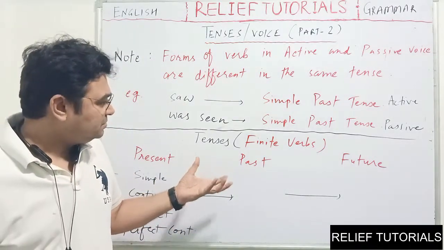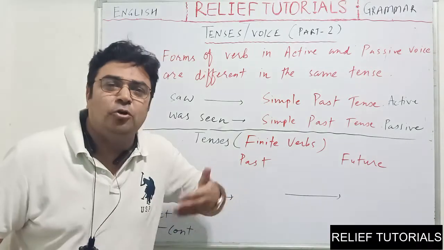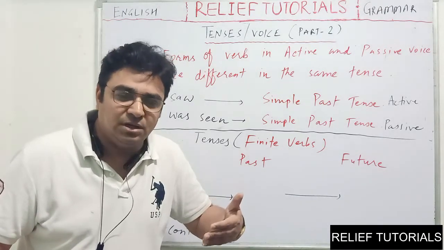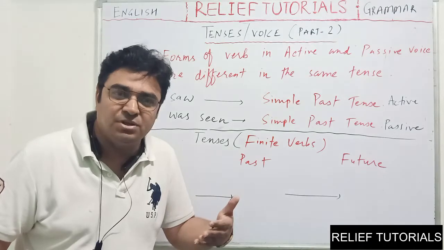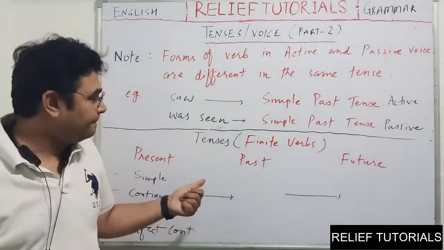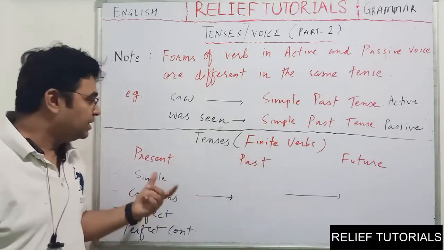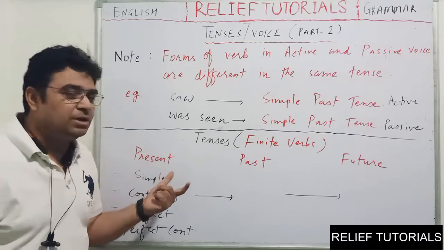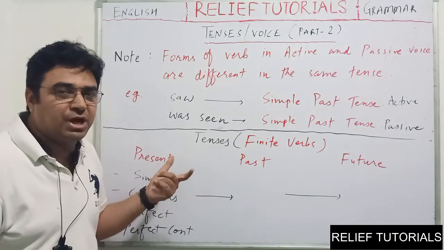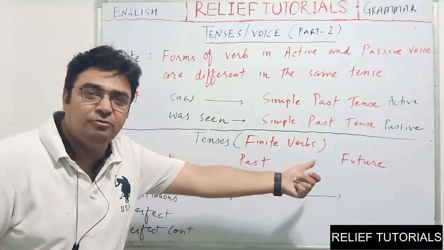So once we create the base of the topic, other topics will become easier. Later you have to learn compound and complex sentences, simple sentences, various types, indirect speech. A number of topics have got this topic as their basis. So tenses is actually a study of finite verbs. As you know, tenses are actually the verbs that show the right time of the action. So according to time, it is categorized into three categories: present, past and future.